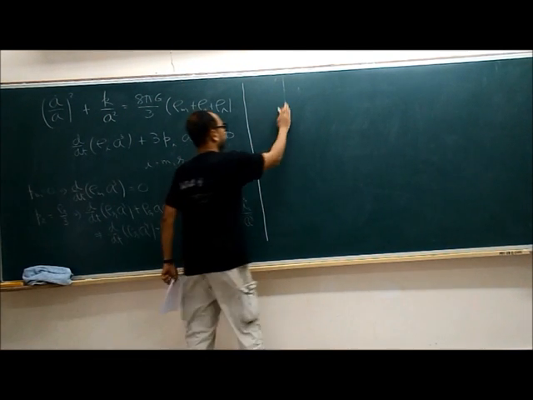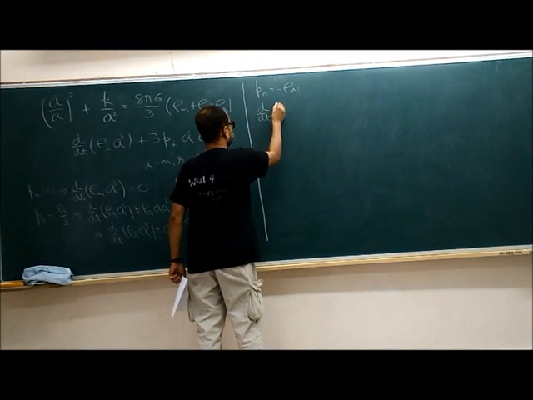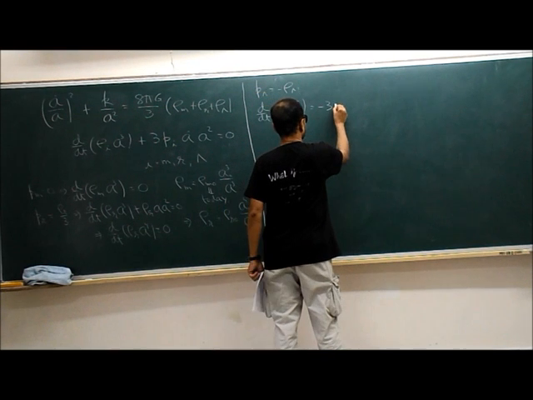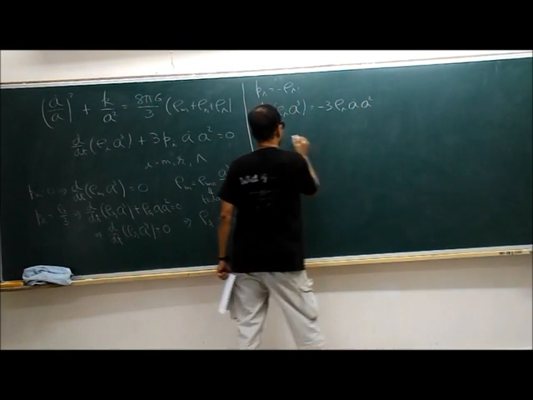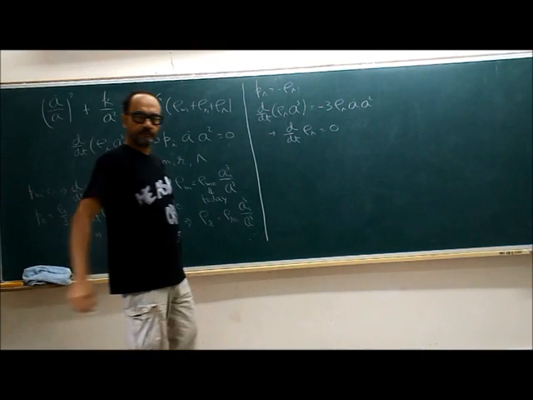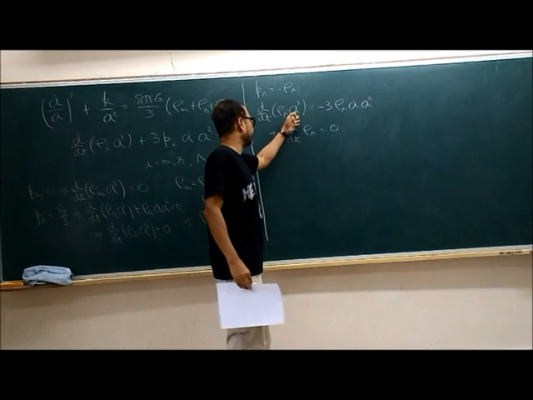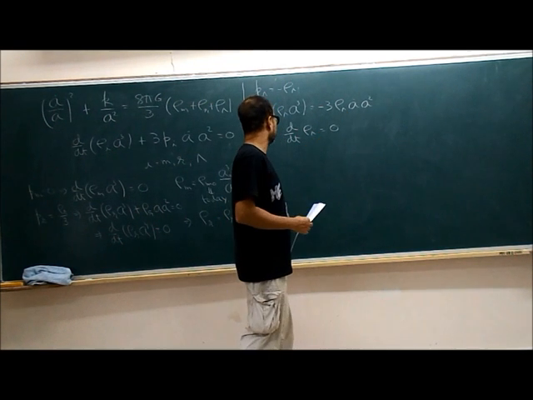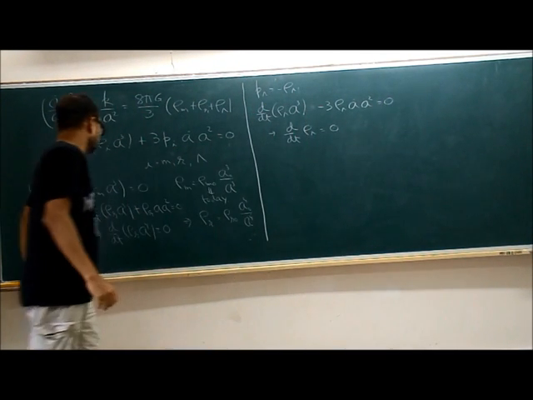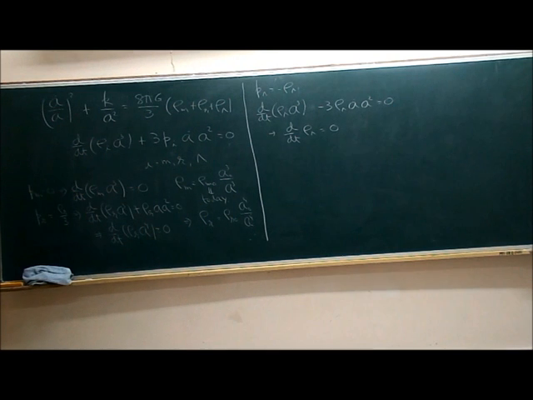Finally, for the cosmological constant, p_lambda is minus rho_lambda. So you have d/dt of (rho_lambda A^3) is minus 3 rho_lambda A dot A squared. So this essentially tells you that d/dt of rho_lambda is equal to 0. If we just expand it out, the rho_lambda times 3A squared A dot just cancels. This is plus, minus, this is equal to 0. So rho_lambda is equal to rho_lambda naught.